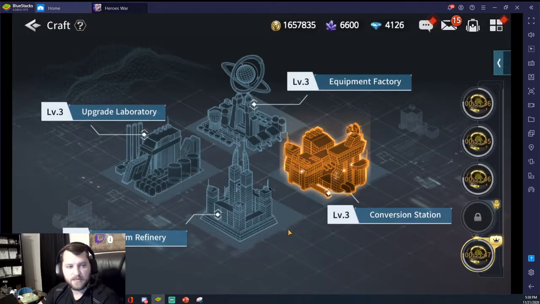each one of these buildings can be upgraded. I've got mine all at level 3 except for the gem refinery. I just don't need to make that many gems, or at least not right now. So I'm kind of focusing on these 3 because I want to be able to start making equipment, and I want to make sure that I can have all the resources available that I need to.